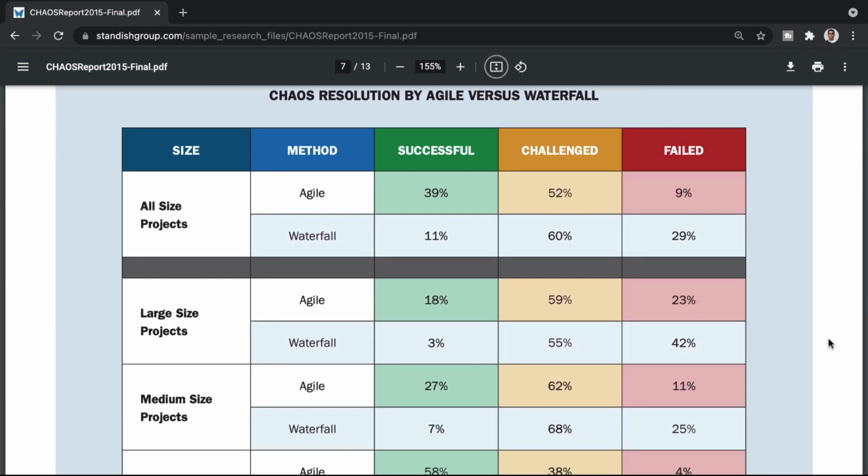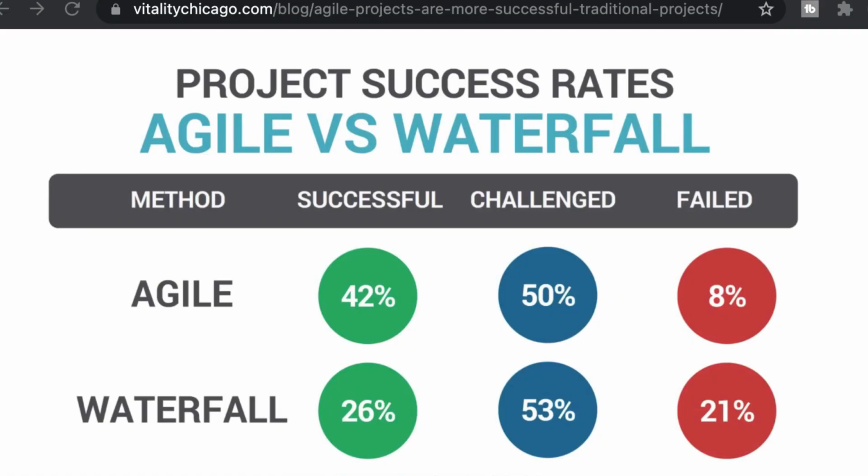And where Jeff Sutherland is sourcing the data, 58% is the summation of the challenged and the failed projects for Agile. So 42% of Agile projects were in fact successful. Only 26% of the waterfall projects did succeed. But we do have to understand that the aspiration of the people who set up Scrum would be that we have better success rates and fewer challenged projects. In this particular study, which came out in 2019, it is said that 50% of Agile projects were challenged and 8% of them failed. That is how the number 58% was derived, and it led them to revisit what the term Scrum Master means.